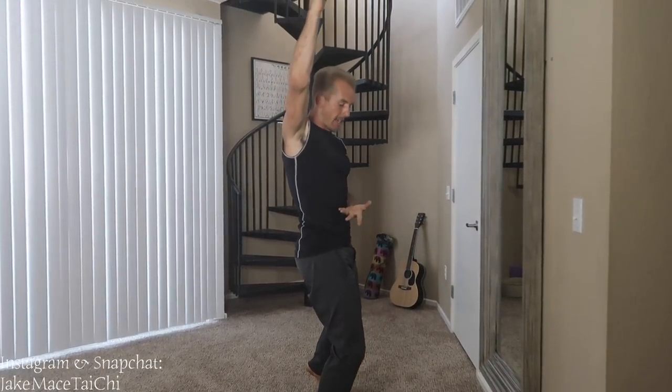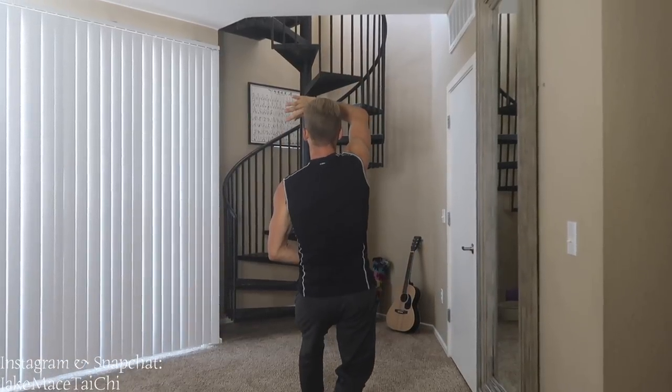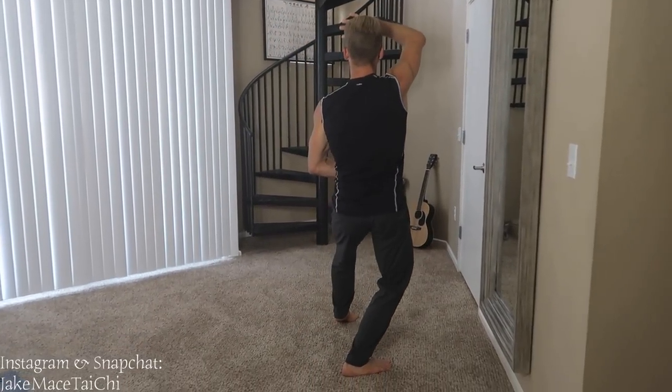Left hand comes to the dantian, below the navel. Right hand comes on top this way. So we're gonna do this again facing the other direction. So if you guys go to the back view, you'll see this more in detail, but we're right here. Stomach and head. Left foot forward, cat stance.